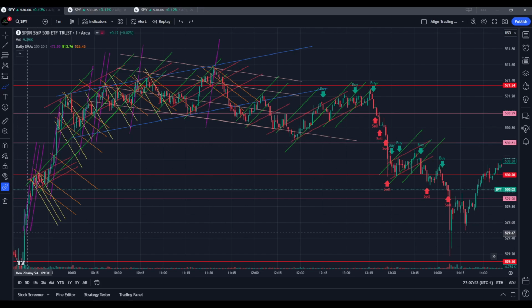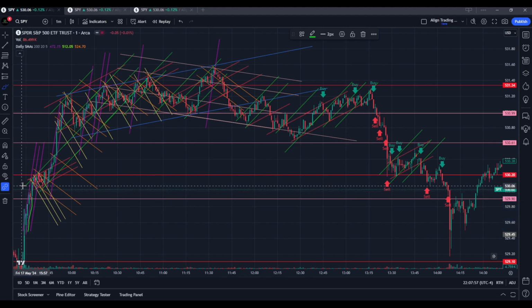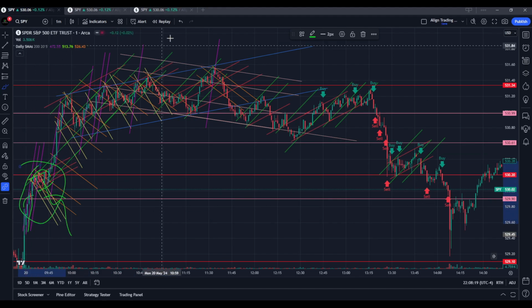So first thing in the morning, we had this move up, and as I was explaining, above 530, we would be bullish. So right here, you see this controlled selling with this orange and this yellow right here, giving us that move higher. However, I did not take this because I saw some possible tapering right here, and I did not want this to come down, being the first few minutes of the session right here. There was no need to rush a trade for me. If you caught it though, great trade. It gave a nice move up.